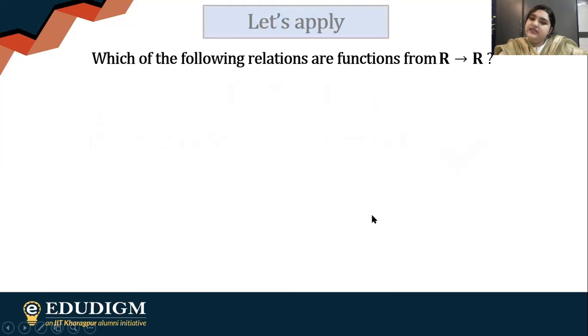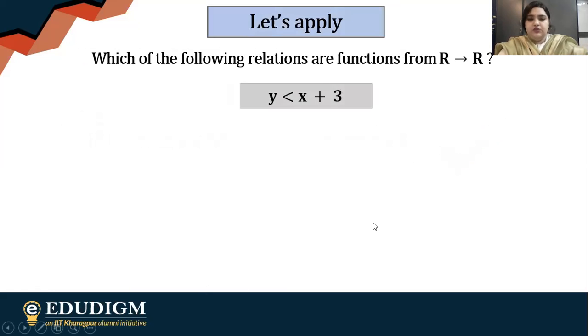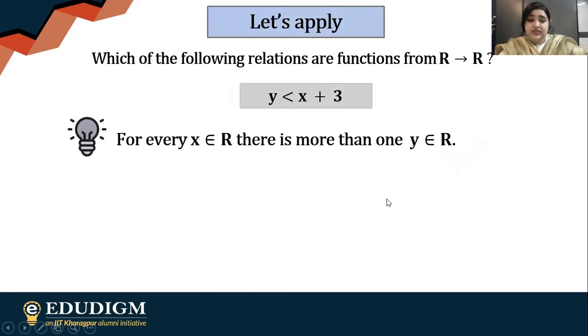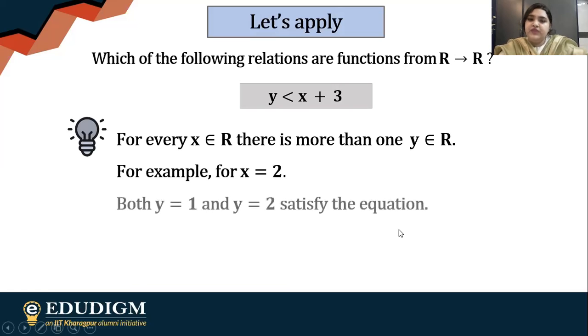Now let's take another example here. So what we are going to do is we are going to take any x in R and see whether you have a unique element to which it is mapped or not. So definitely if you consider any x in R, you will see that for some of the cases you can have more than one value. For example, I'm considering x equals 2. Now y has to be less than 5. So if I take y equals 1 or y equals 2, that will definitely satisfy this condition. So there is something wrong with the uniqueness of image. So this is not a function.